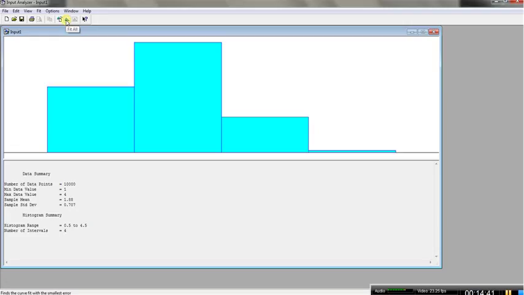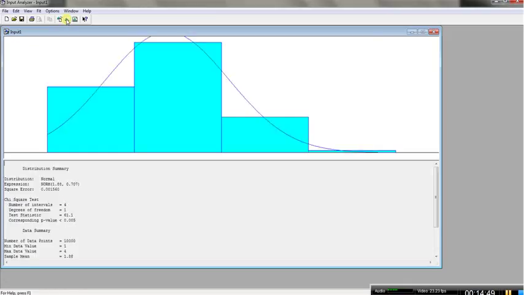So now let me demonstrate what's going to happen if I want to fit all. Keep in mind, I showed you the actual file, and it has integers from 1 to 4. When I fit all, it generated this distribution summary, and it selected a normal as my distribution fit. Of course, I know that normal is not a good distribution fit because my file only contains integers, and these integers are of a specific range. So I know this is not really a good distribution.